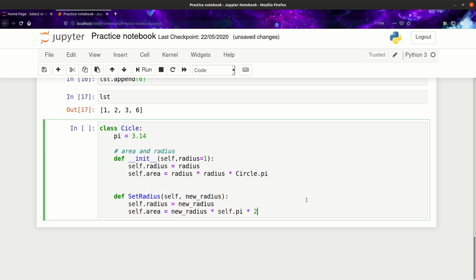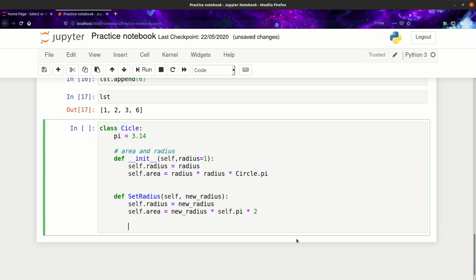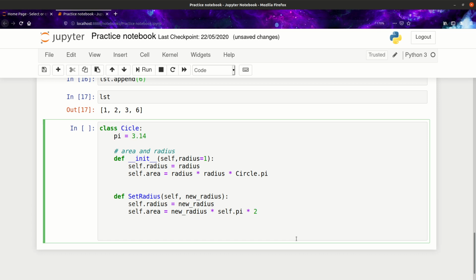Now here I'm going to define a method that gets the circumference. So I'm going to say def get_circumference, and I'm going to put in self here, so I'm not defining any attributes here.